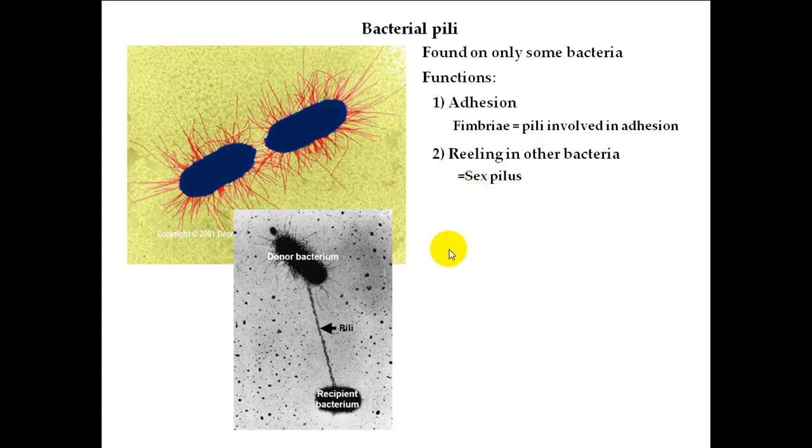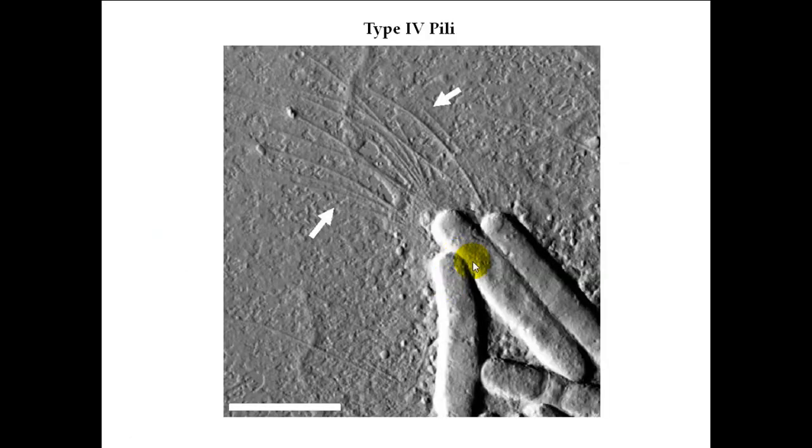And then a third type of pilus that we'll mention functions in helping bacteria move across certain surfaces. Whenever you have a pilus whose function is motility across the surface of something, that's called a type 4 pilus. And so here's a picture of a type 4 pilus. Here are bacteria that have, it's really light in this picture, but you have these hair-like extensions running away from the bacteria. That's the type 4 pilus.